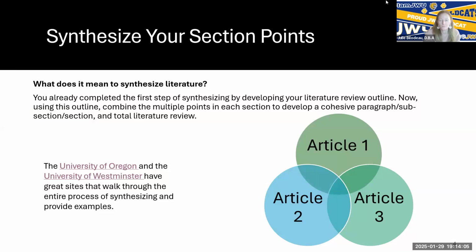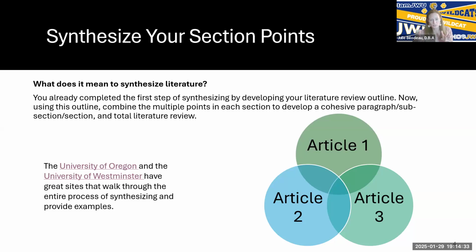All right, so synthesize your points. I mentioned on the first slide that this is probably the most important skill in the literature review process. So what does it mean to synthesize? Well, the outline is the first step to help you with that. Remember, when you prepared your outlines, I told you, you don't want to outline by article, you want to outline by topic.